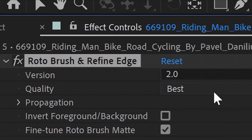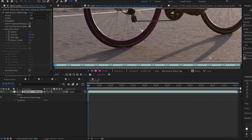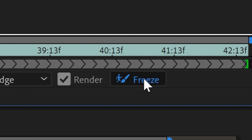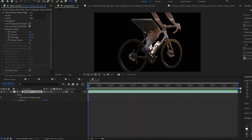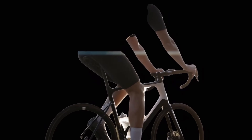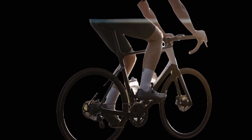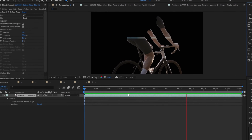We're now going to try out Rotobrush 2, and I'm going to start drawing again on the first frame. I'm going to preview it and play through it, then click Freeze and go back to the composition window to review how it looks. I'll be honest — Rotobrush 2 is actually behaving worse than Rotobrush 1, which is a big surprise. It started off kind of working near the front of the clip, but as the clip began to progress and pan up, the entire body of the rider gets cut off.